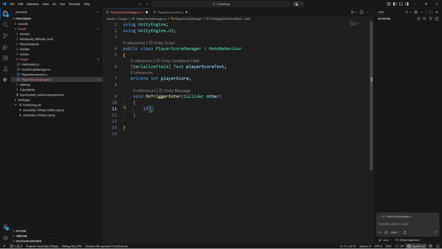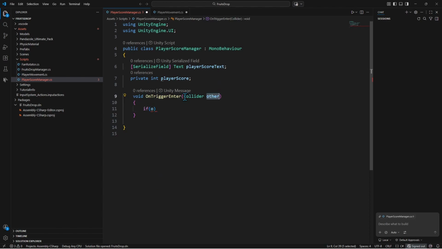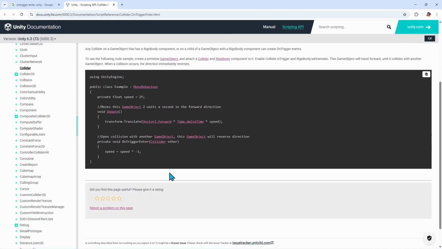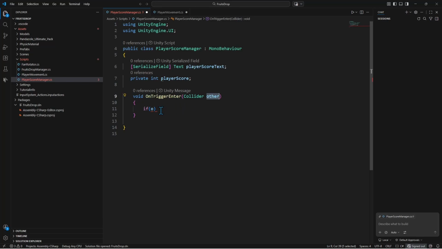So now we are going to check whether that other collider, other means basically, if you go here, the collider means the collided game object or the collided collider.